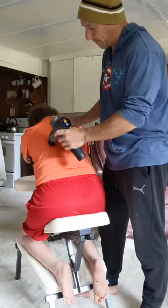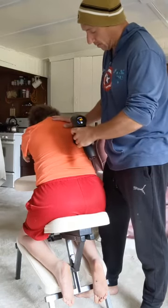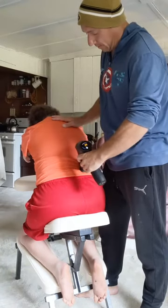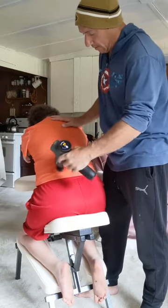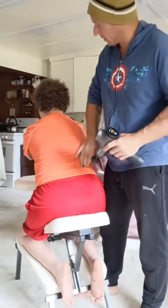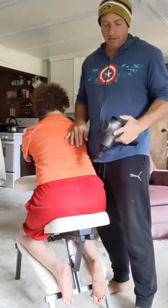Okay, how's that feeling, bud? Getting out of the lumbars now, a little bit towards the thoracics. Now this foot tip that's on here allows me to move quite a bit differently. Allows me to hit this border right here, the iliac crest. How's that feel right now? Pretty sensitive? Yes.